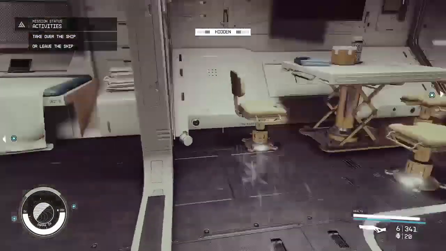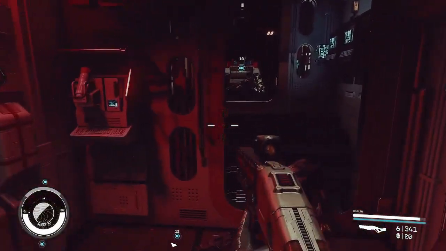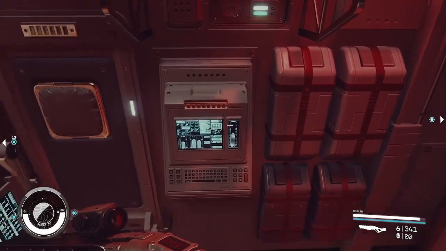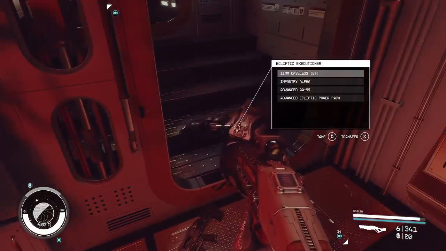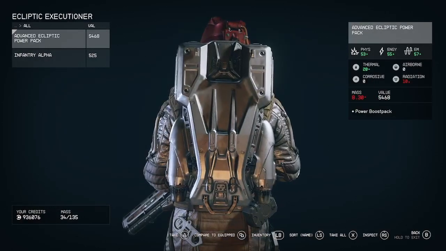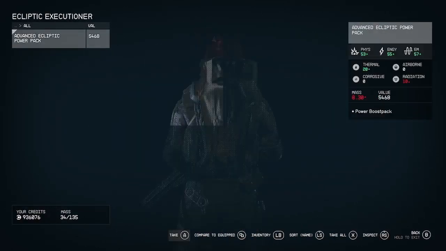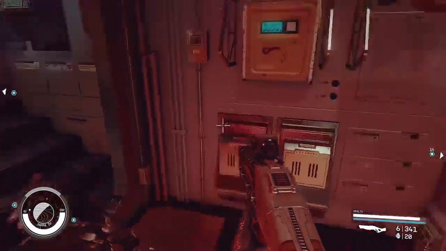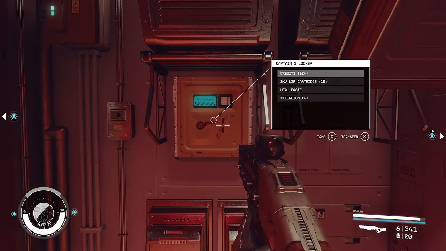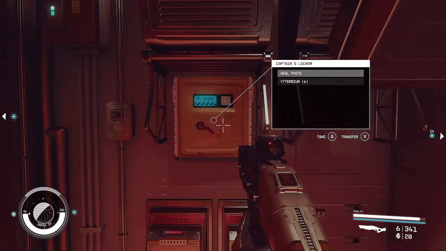Take over the ship, it says. So that was it, just two guys? They got a crappy bridge here, don't they? Infantry Alpha. Okay, we'll take that. He should have taken it. What's in here? Anything? Credits. Laser cartridges. Heal paste. And Vita?